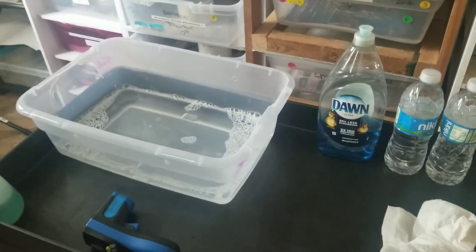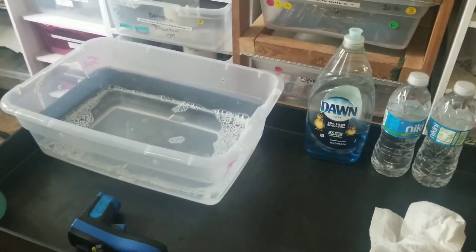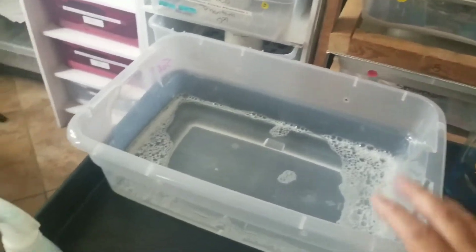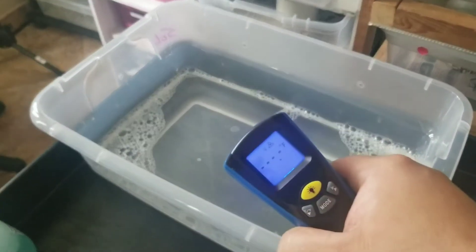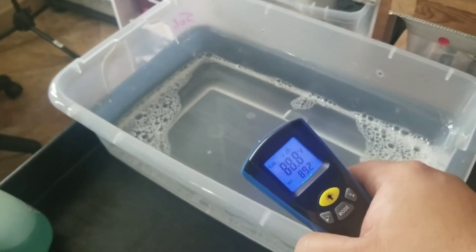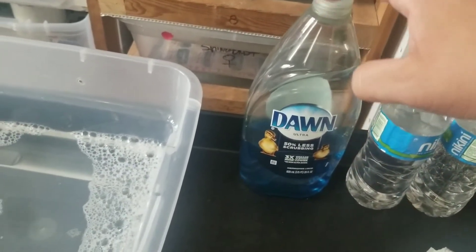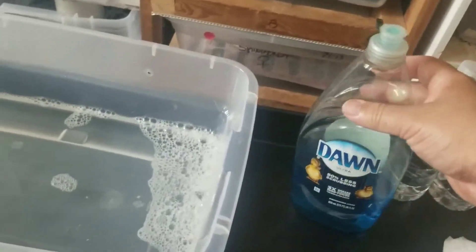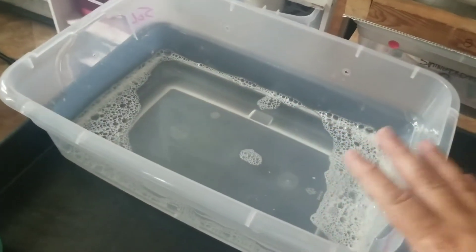Something I didn't mention before: when I'm about to separate the female from her clutch, I like to create a warm bath. I'll transport the snake into the warm water and make sure the temperature is within the temperature she's already at — right now it's 88 degrees. I just use a drop of Dawn soap. I have this exclusively for cleaning my snakes. I've had this bottle for three years and only use it specifically for bathing females after they've laid their eggs. As you can see, I already have my perlite ready and the bottles also.